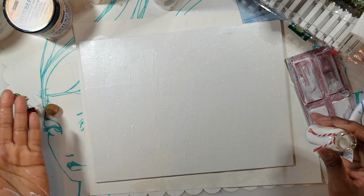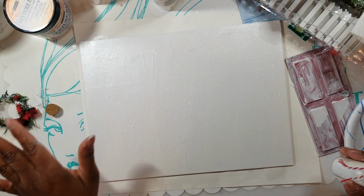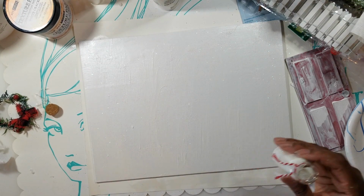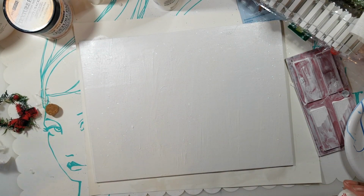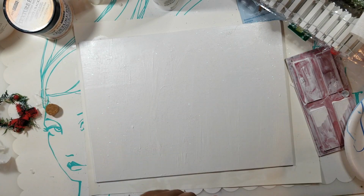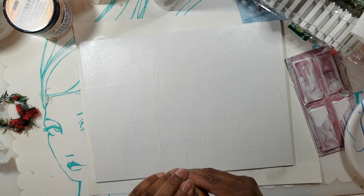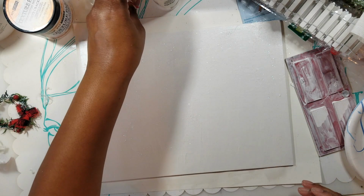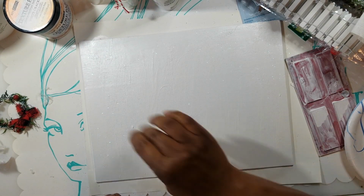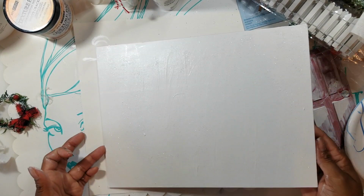You can do this in a journal too, by the way. I know it's a sidebar, but if you want to do a journal page like this, you can totally do that. I just decided to do canvas because I have so many canvases, and I figured I should try to use them. The only thing in a journal, you can't make it really dimensional because you won't be able to close it. So I thought, well, I can put stuff on here and make it stand out a little bit. But you can put different color glitters on here. I think if I decide to add red, what I will probably do is use a spray adhesive and just sprinkle a teeny bit of red on here. We'll see, though, because I like the way that it looks just like this.